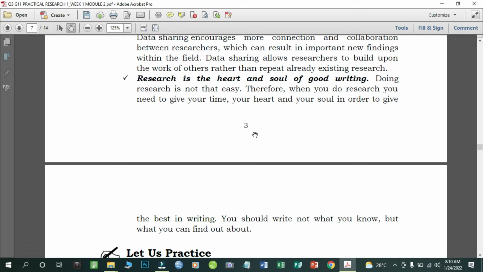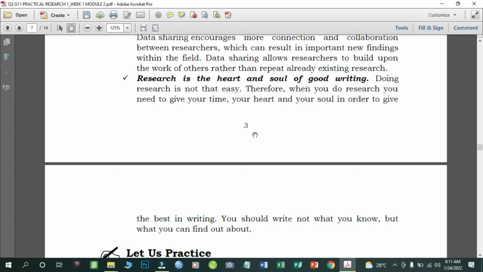So you need to write it very well. Do not just copy paste or plagiarize the work of others from the internet. You must put in effort to develop your good writing skills, because research really develops your writing skills and your organization skills. You need to organize your ideas because there is a lot of information about the topic you have chosen. By that, you are able to organize.